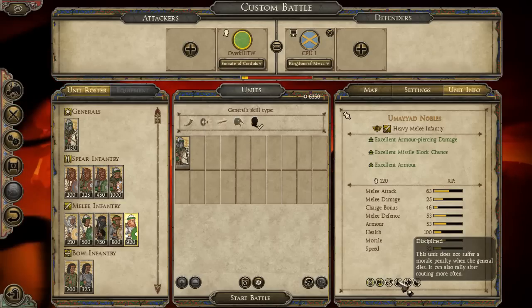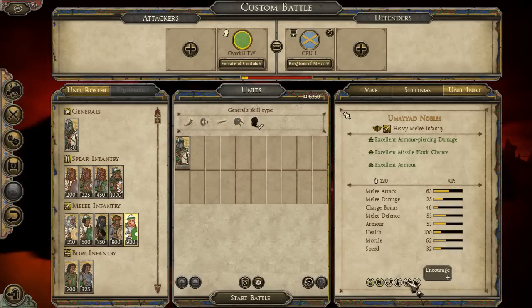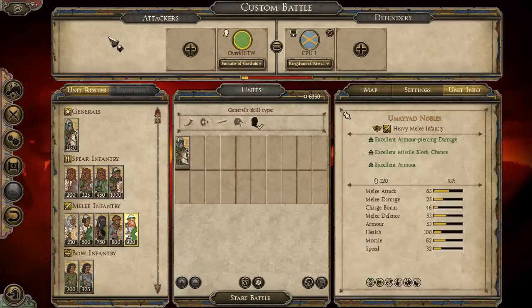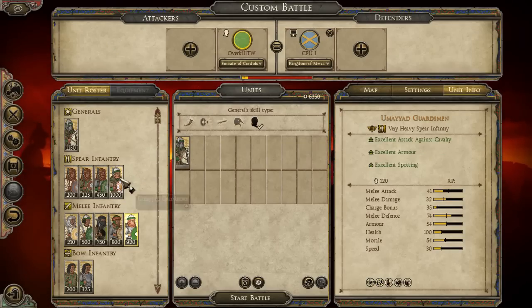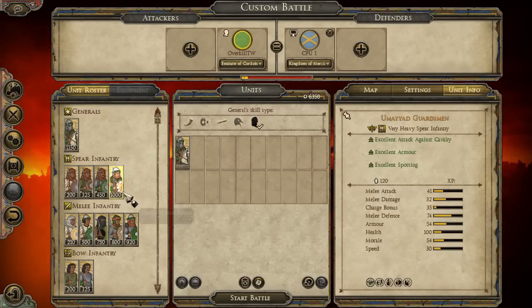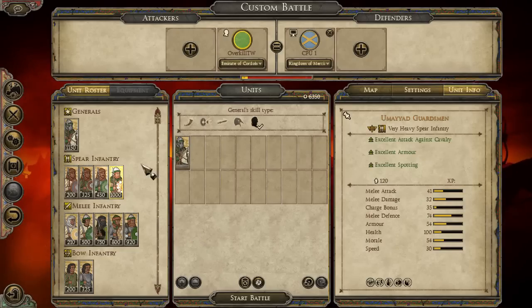Discipline means the general dying doesn't matter. Encourage means they inspire other units around them. It's excellent. A very good unit to be added to these guys, considering the only unit before that could do that was the Umayyad Guardsmen. So now there's two options for your very heavy, or well, these are very heavy, but whatever. Now there's more options for your late game infantry, basically.